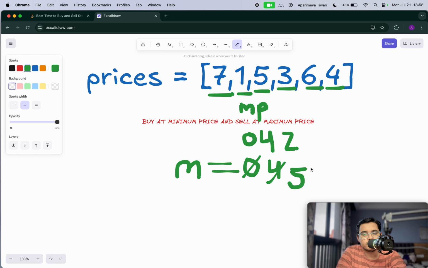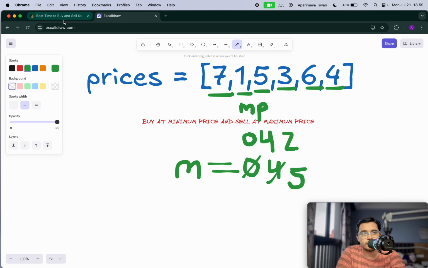Essentially we are storing the minimum price seen thus far. And why are we doing that? Because we are anyways going to buy before we sell, right? So we only care about the minimum price that has been seen so far, because we can only sell something that we have bought. So that is why we only care about the prices that have appeared in the past, and we are going to use that as a reference to calculate the profit that we end up getting. So that's pretty much what happens in the background.